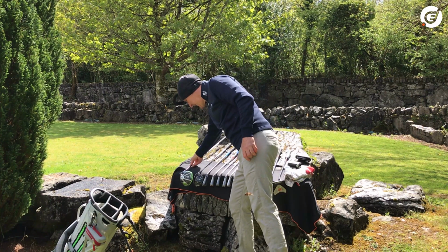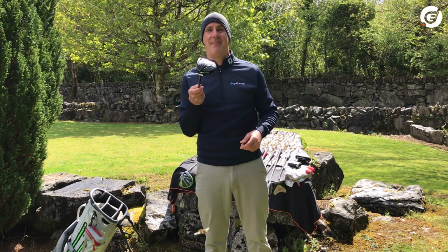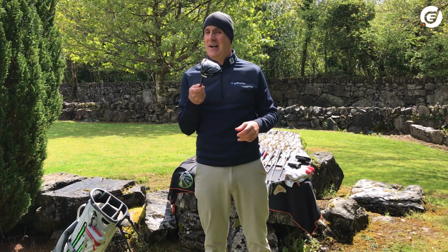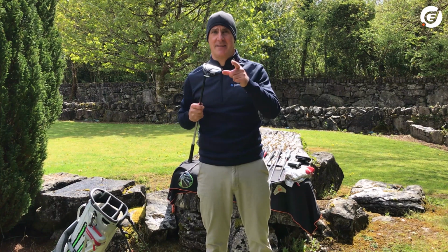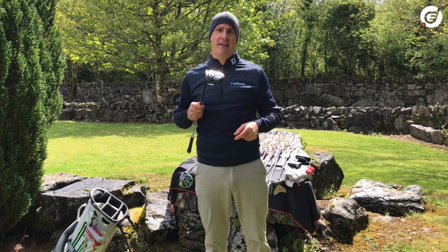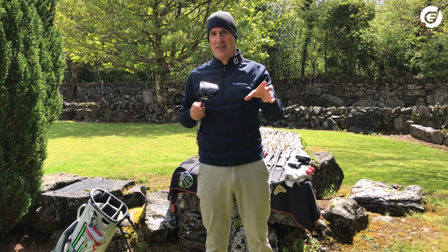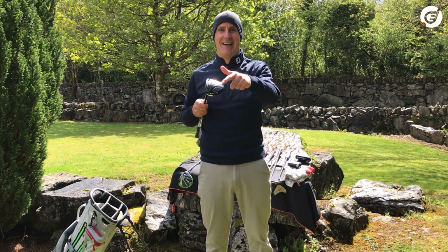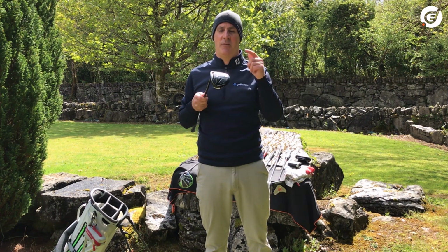Fairway wood. I think it's probably my favourite club in the bag, my M2 original fairway wood. For me, my opinion, I think this is the best fairway wood ever made. It goes as far as a driver if you want it, if you send it. I've done lots of testing, and tested one day with a friend of mine who plays international golf for Ireland, and he can outdrive his driver with it. It's just a super golf club, the original M2.